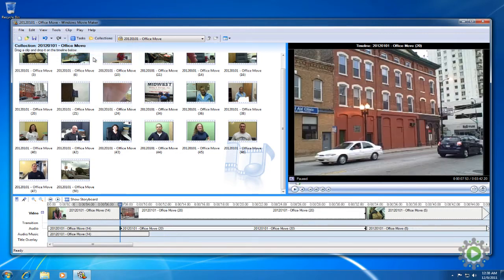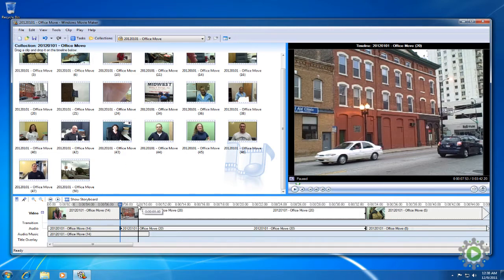If the option is not available, it means you do not have the clip selected. If that's the case, go back to the timeline, click on the clip you are working with, find the point in the clip where you want to start, and then rejoin us at Clip, Set Start Trim Point.